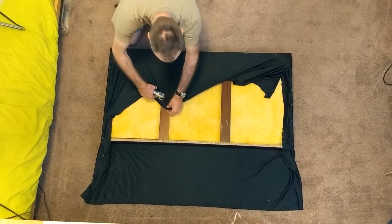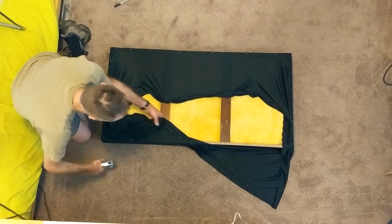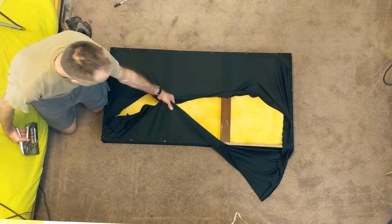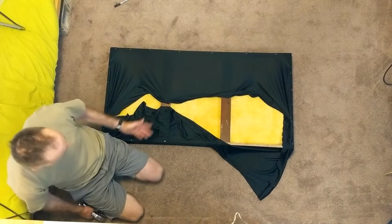Hanging out the bottom. And one thing I should note, this is actually slightly stretchable fabric. If you use stretchable fabric, they come out really nice. It makes it really easy to get it perfectly smooth on the front face. And this was super cheap. This was the cheapest black fabric they had at Walmart.